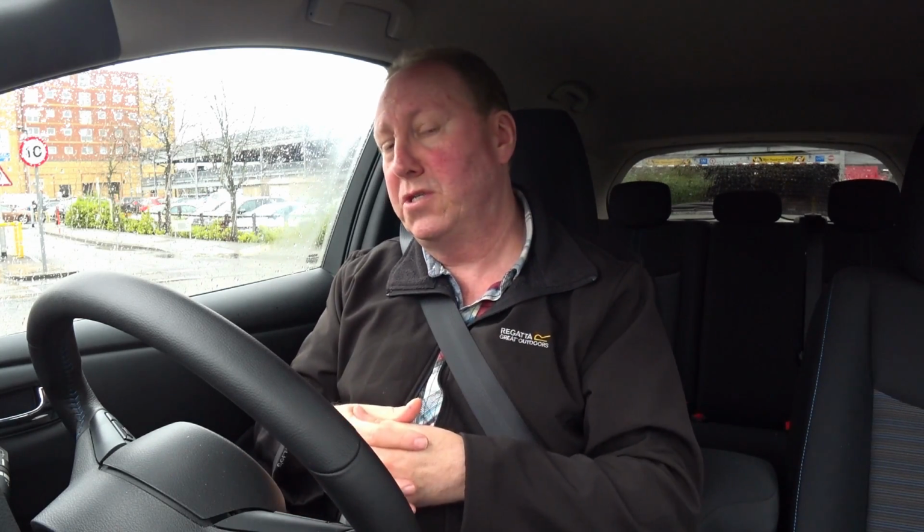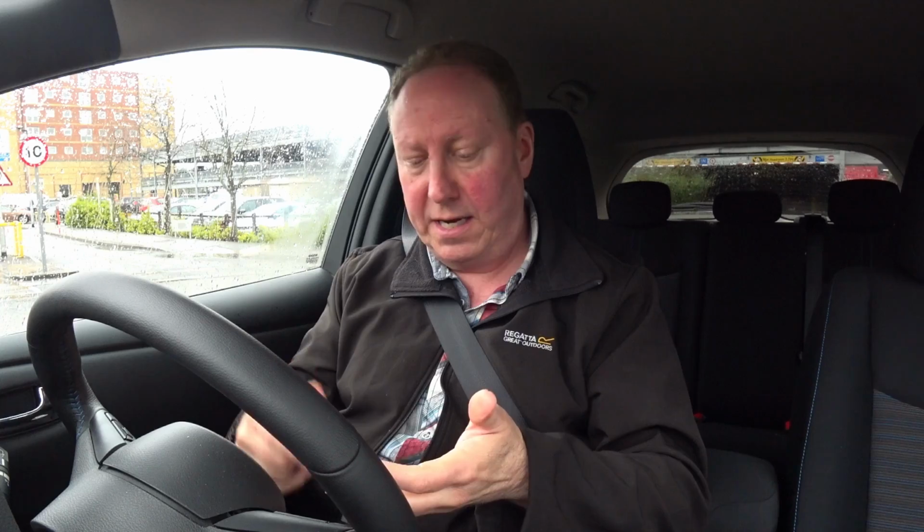I haven't ever in 21 years done over 200 miles in one shift around town, and that's when we were really busy years ago. Unless you've done an airport run, then you might go upwards of maybe 280. But again, that would require one more rapid charge. So you've basically got one standard charge overnight and two during the day. That's giving you an effective range of over 300 miles. We're never going to get anywhere near that.